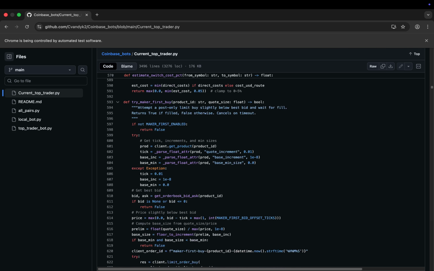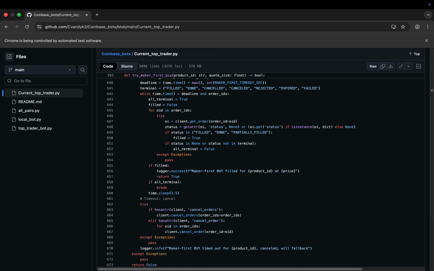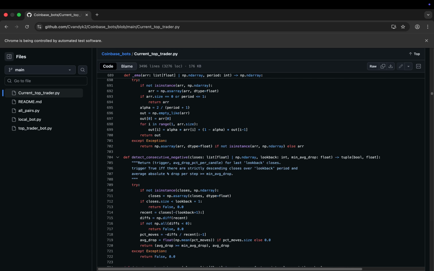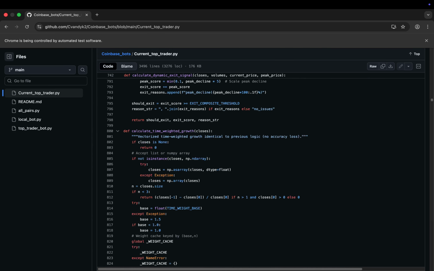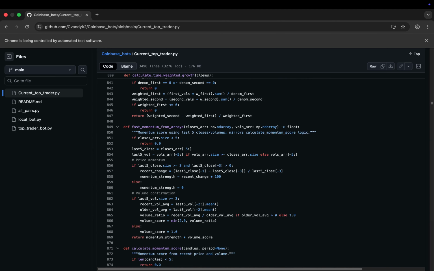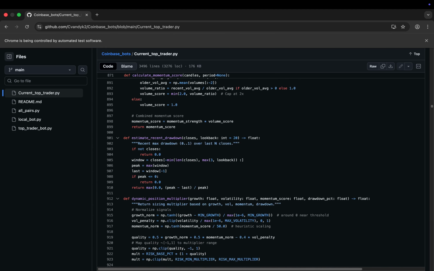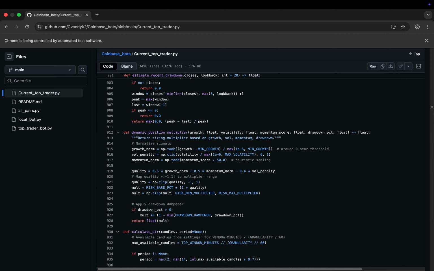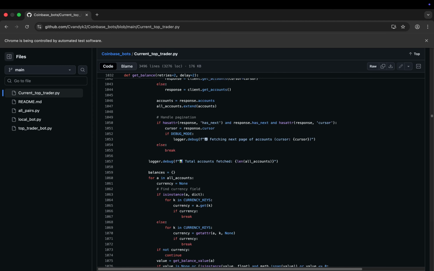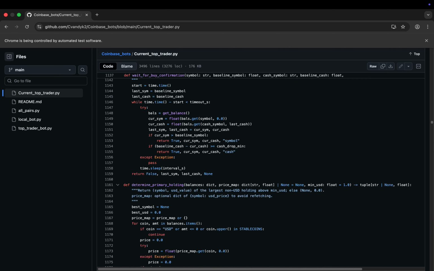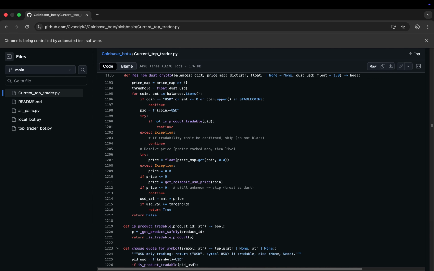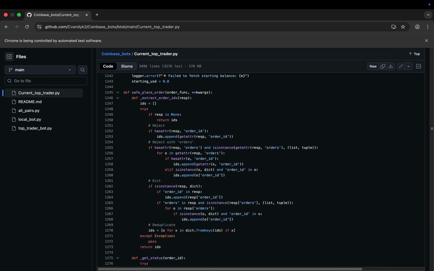At the start, the bot securely connects to Coinbase Pro's API using an API key stored locally, ensuring safe and authenticated access to market data and order execution endpoints. It sets up important configuration parameters such as how long the bot should run, the cooldown period between buying the same asset again, and the granularity of market data candles, 1-minute intervals by default.